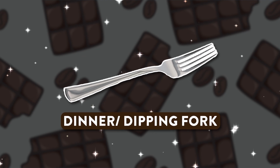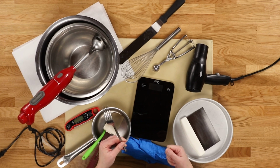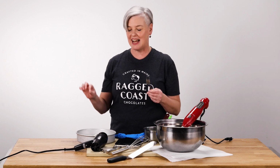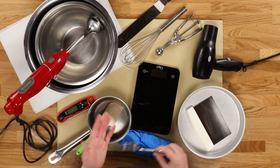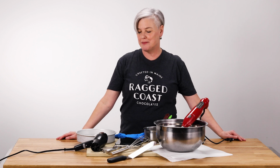And the regular dinner fork. This will stand in for an actual confectionery dipping fork. You can get those. They tend to run on the expensive side, which kind of blows my mind because they're so simple. So if you're just starting and you don't know if you're going to really dive into chocolate making, you just want to try it out, your dinner forks are going to work just fine for dipping all sorts of chocolates, whether they're rectangle or round, also dipping things like fruits and stuff like that. All right. That is your intro to home chocolate making tools.